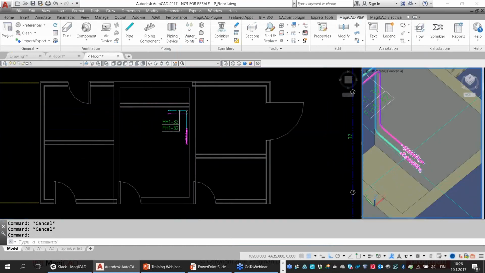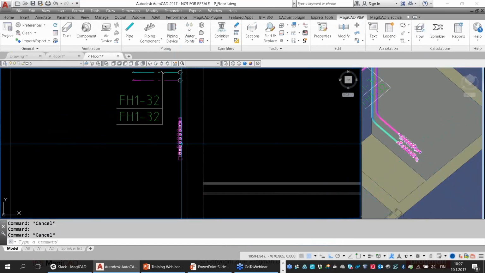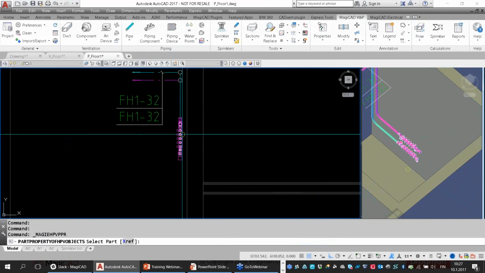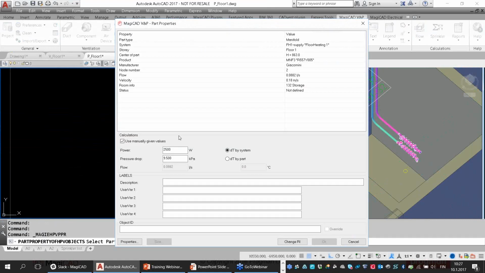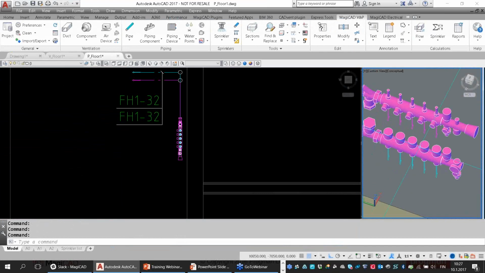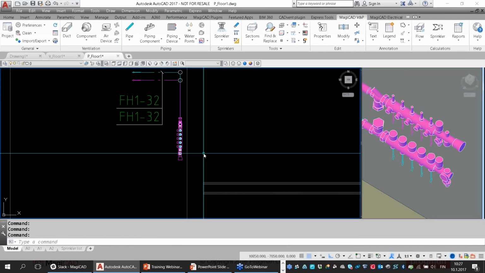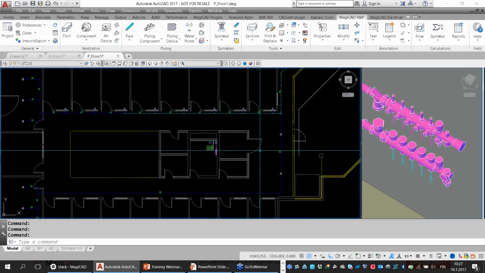And whenever you want to change this, so that you actually want to draw the circuits, if you want to draw them at some point, you can easily take the part properties from the manifold, and you can uncheck this, use manually given values. And when you uncheck this one, you can see that now you have all the open ends for the circuit of the manifold, and you can actually draw the circuits to the drawing.